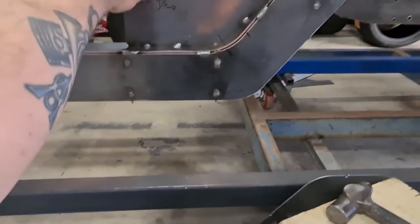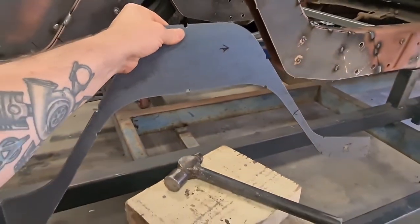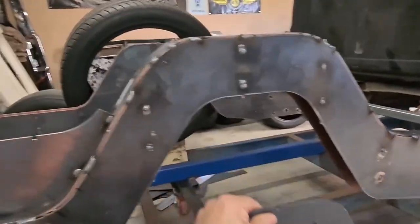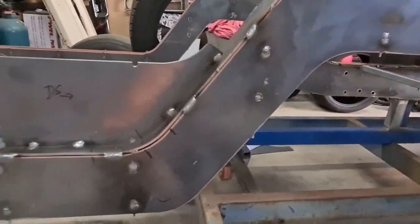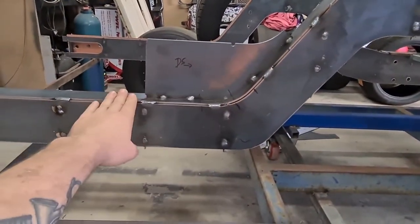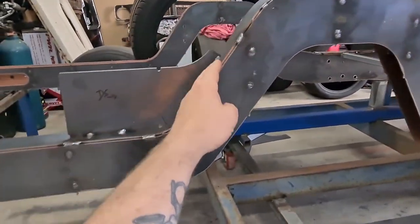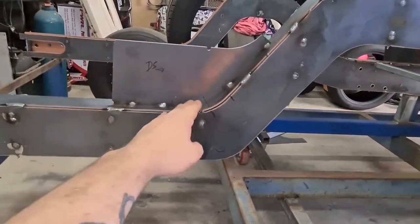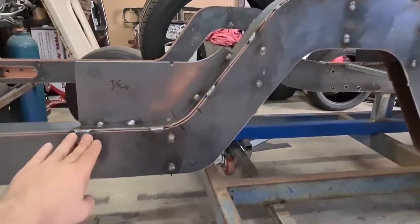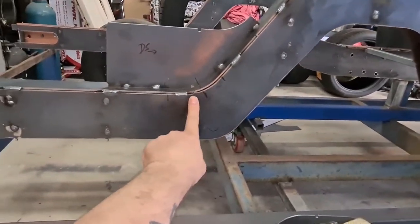So this piece here is part of the offcuts from when we did the plasma cutting. I've used that as a template to do this bend while this was away from the rail, so I didn't have to try and fold this over and then fold that there, because when you fold this bit over here, that's just going to be really awkward. So you'll see the tape mark, the texture marks there.